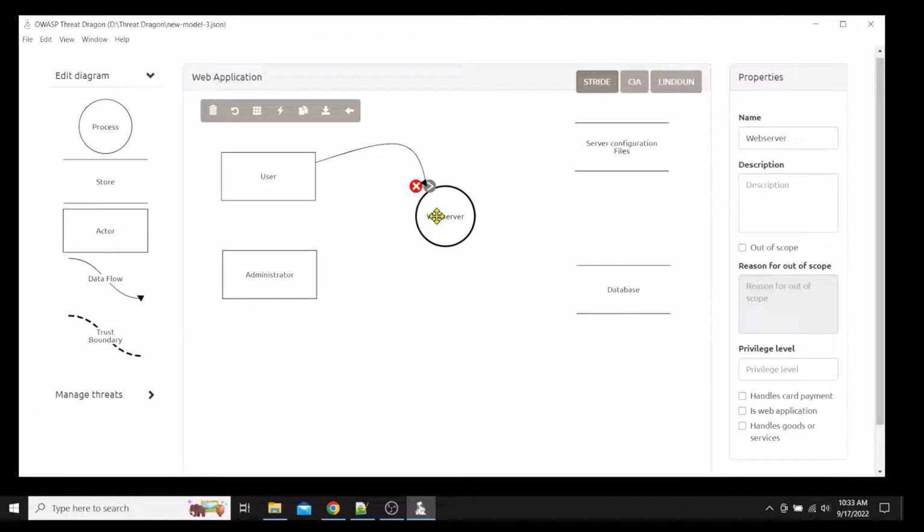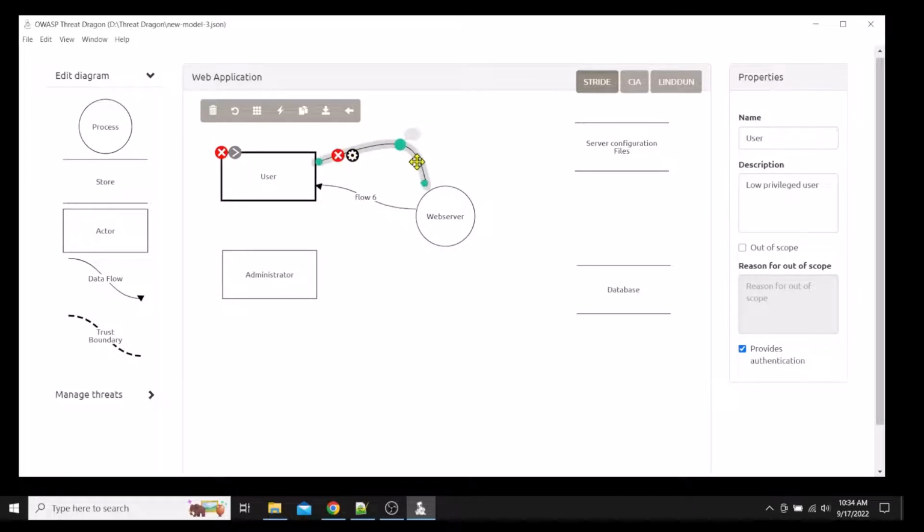Then I need to create the HTTP response here. So again, I will click the link from here. It is selected. Then I will select the component. So this is HTTP request and HTTP response. You can set the properties by clicking this button.